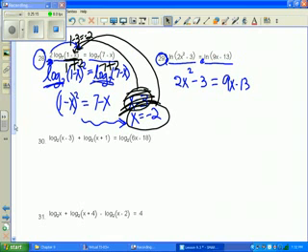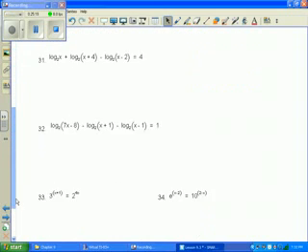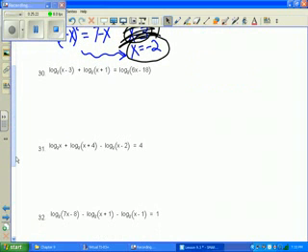Okay. Now, I don't want to do all of these problems on this page, but there are some things that I need to address. Number 30 is definitely one that students made common mistakes on. Because we talked about how, oh, look, they all have log base 2, so I can just say this. Now, this is wrong, but this is the thought process that went through students' minds. They thought, oh, I can just say x minus 3 plus x plus 1 equals 6x minus 18. And that is wrong, because you cannot set the logs equal unless you have a single log on each side. I've been saying that throughout this log scenario.